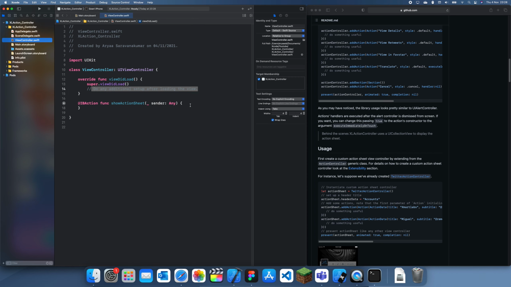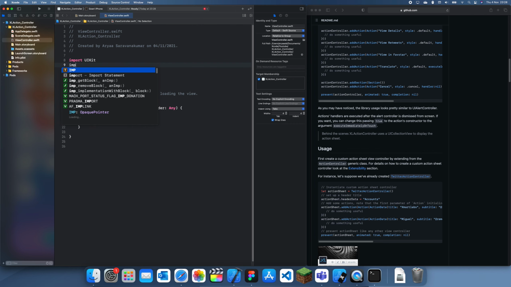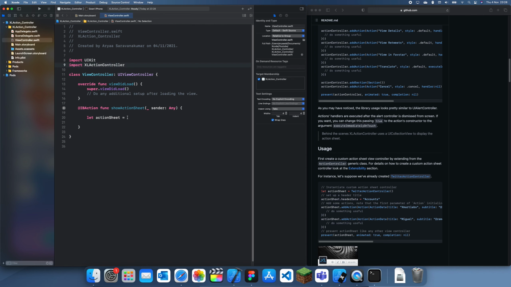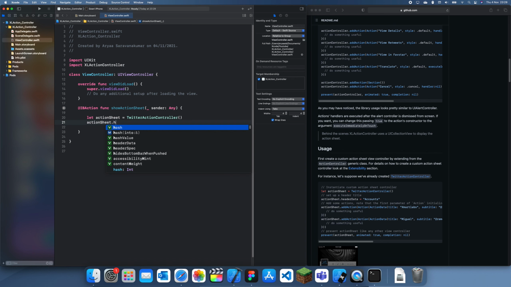And now inside of this, once that button is clicked, we can actually show it. So let action sheet equal, and I think we may have to import XLActionController. If we try the Twitter action controller as our example, do what they did, and let's just create a header.